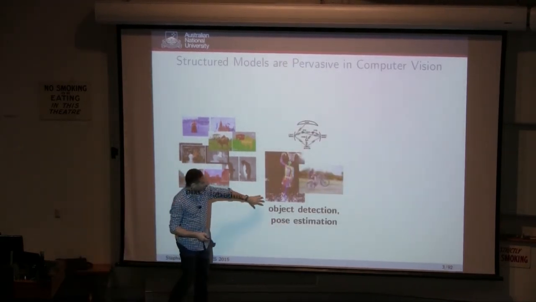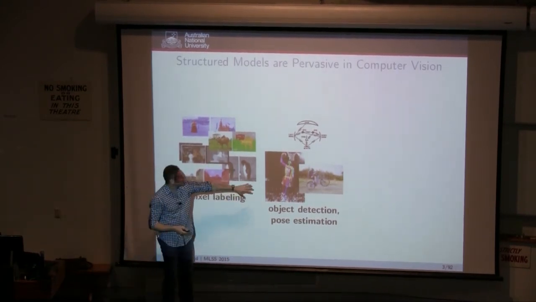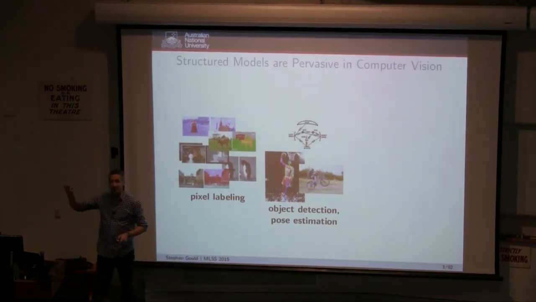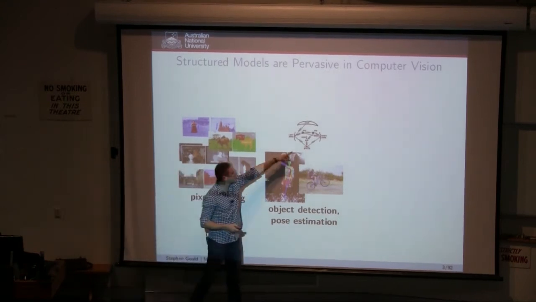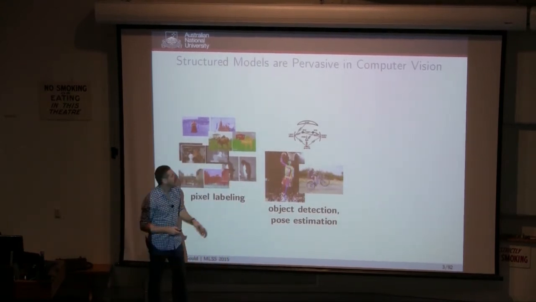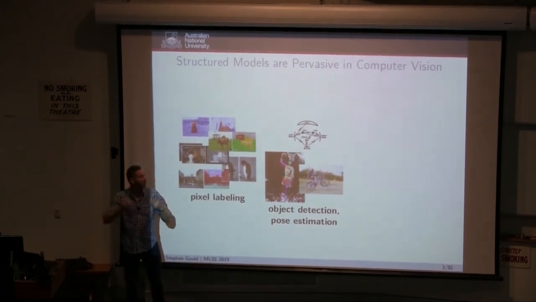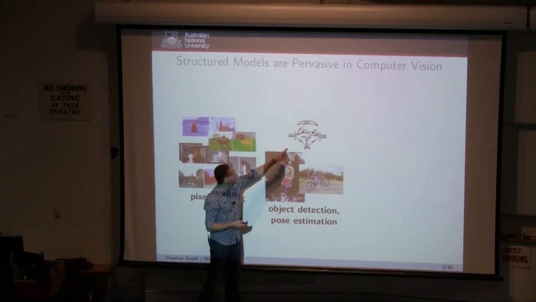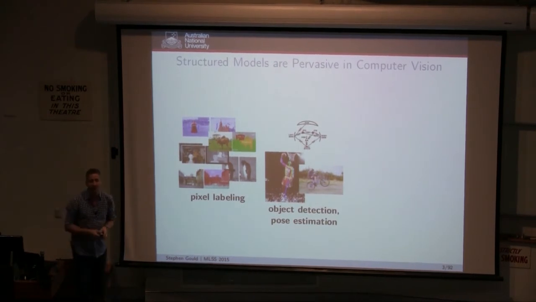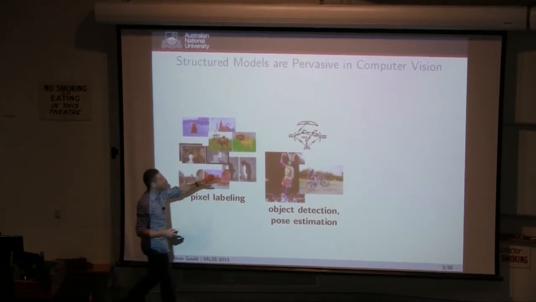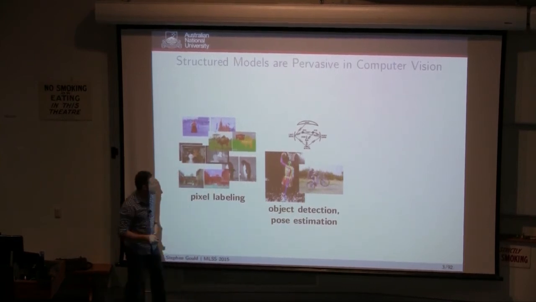There's another class of problems where you're trying to detect objects or do pose estimation. And so these are slightly different in that you're not trying to predict a label for every pixel, but you're trying to locate a part or a bunch of parts on the image. So the classic example goes back to 1973, this face detection model where you know that a face is composed of two eyes, a nose, a mouth, some hair, and some ears, and these parts are all located at some relative position to each other. So you expect to find the eyes next to each other and above the nose. And the structured model takes that into account.